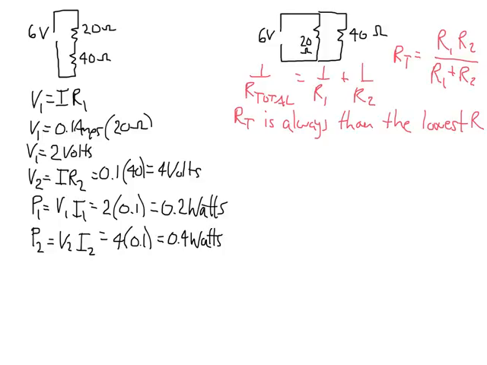Let's compare this. So in this case, which one of these resistors is drawing more power? The 20 ohm resistor or the 40 ohm resistor? Well, looking down here, it's definitely the 40 ohm resistor, which means in the series circuit, this one will glow the brightest. Right? If that was a light bulb, for example, it's drawing the most power. If it was a light bulb, that bulb will be brighter.